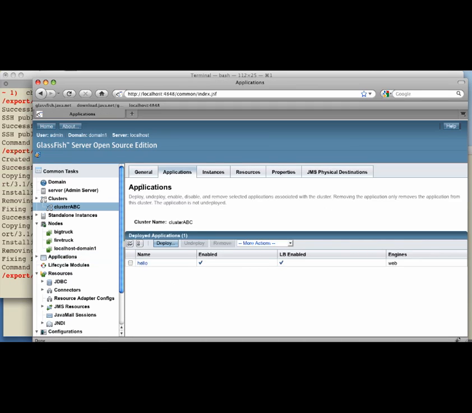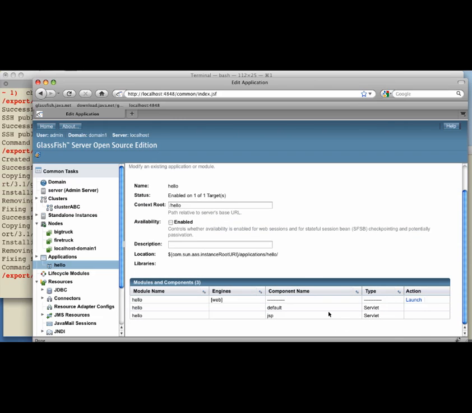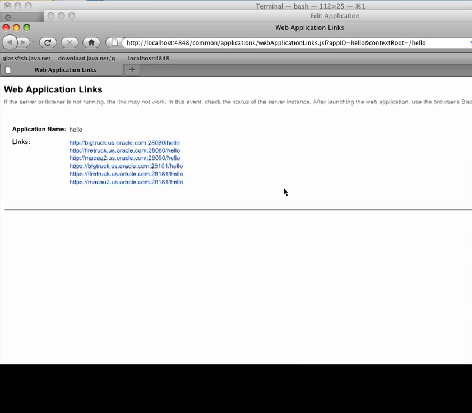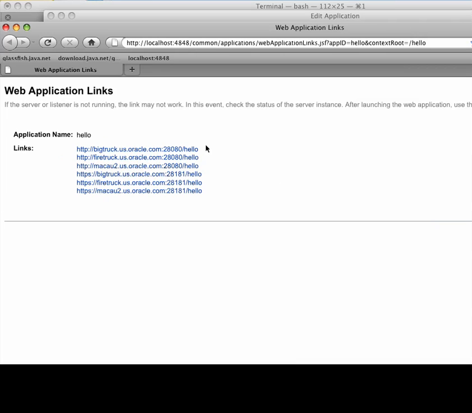So the application has been deployed, and you see still at the customer ABC, and then seeing this one. Now you can look at the hello application, and you can actually launch it here. You can see that it is constructing the names from all the remote instances, and then you can just try one of those to test your application.